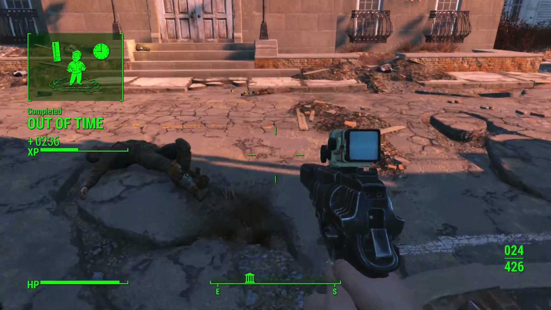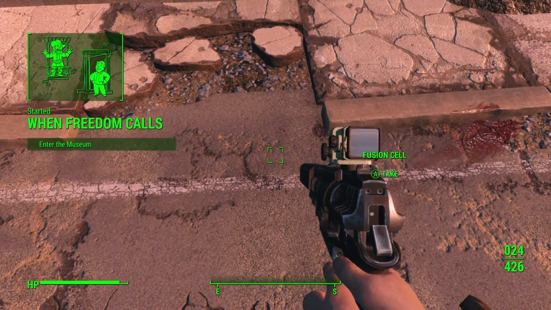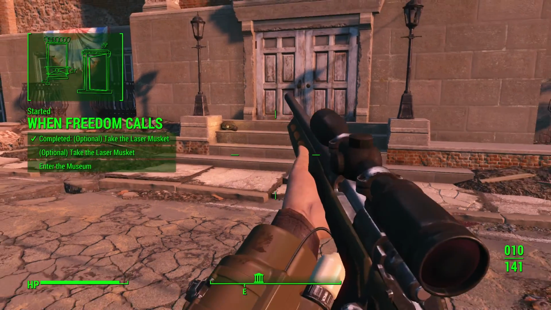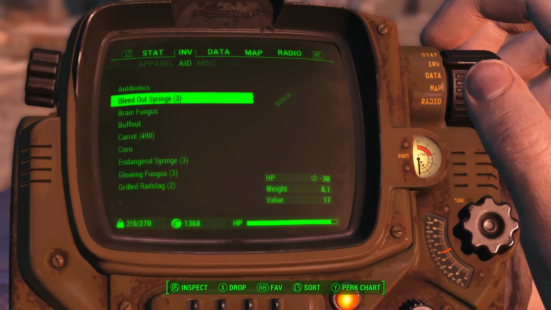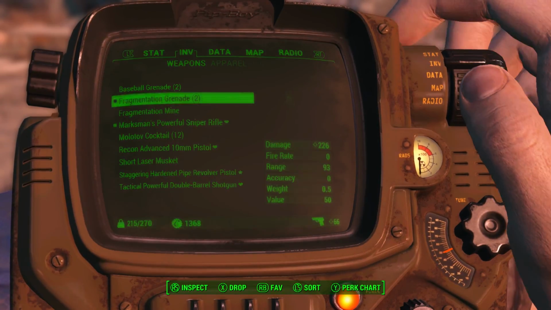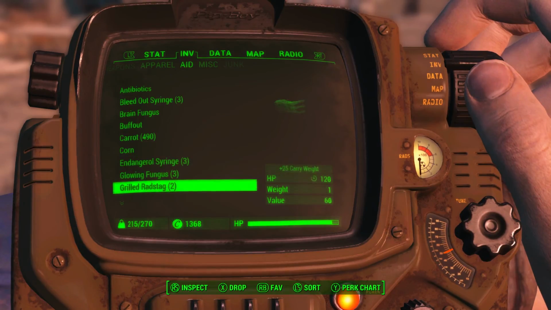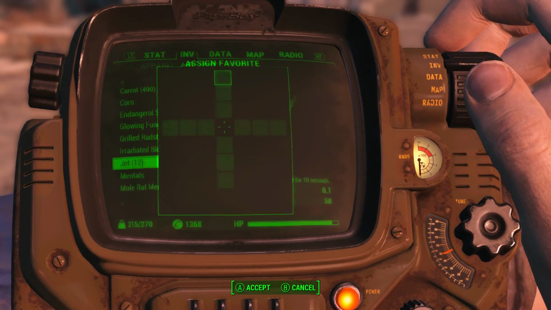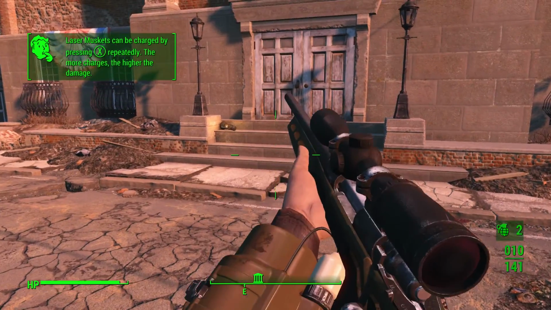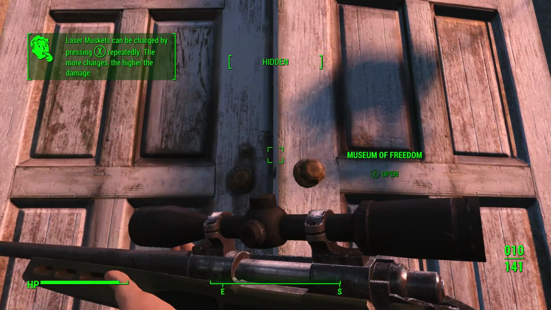Now he tells me to pick up this laser musket. Normally I don't use these things, but for now I will. Okay, fragmentation grenades. And I don't normally use drugs, but for this place I'm going to use jet. And I'll show you why in a second.